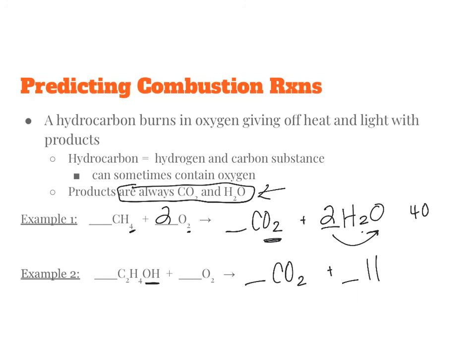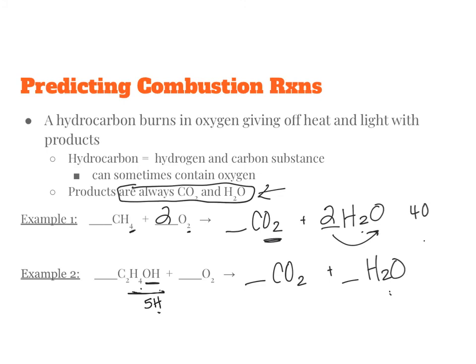All right, this one can get a little tricky. Since I have hydrogens in a bunch of different places, which I usually don't, I'm going to start with the hydrogen. So one thing that I notice is on the left side, I have 4 plus 1 hydrogen. I have 5 hydrogens. That's not really going to mesh with the 2 hydrogens over here. So I have an even number over here. I have an odd number over here. I do not like that.